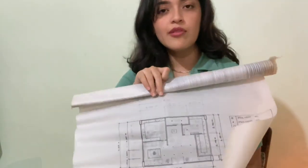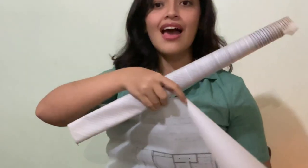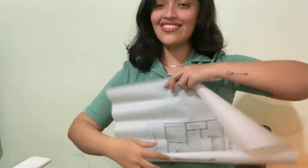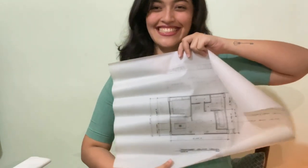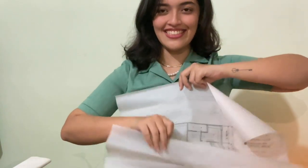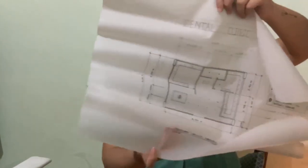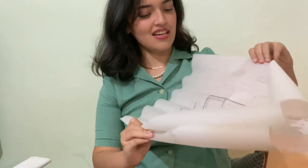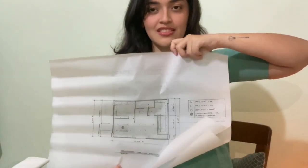Perspective, but the floor plan is not finished. So board exam review nga to. I'll also include this one. Plus points. Makagawa na RCP with legend for board exam.